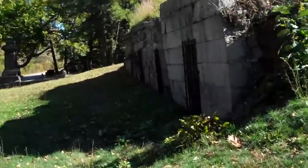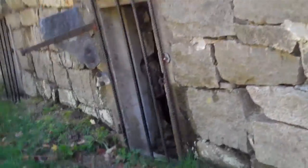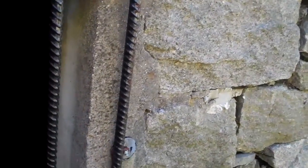So with the high creep factor, it's this keep, this quadruple keep, which is, I suppose if you were the right size, you could squeeze through these bars. But it's locked shut. Looks like these bolts are relatively new here, so obviously the police and the authorities are trying to keep people out. Already looks like a very popular place. I've seen at least 2 cars parked across and have seen people enter the grounds. That was the original door used to shut the keep.